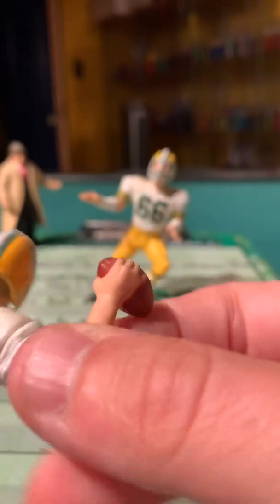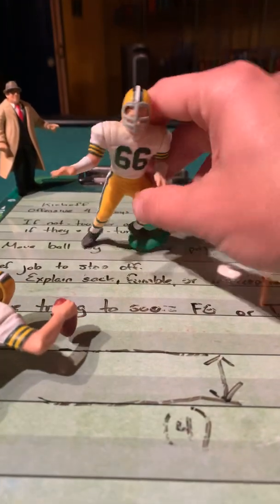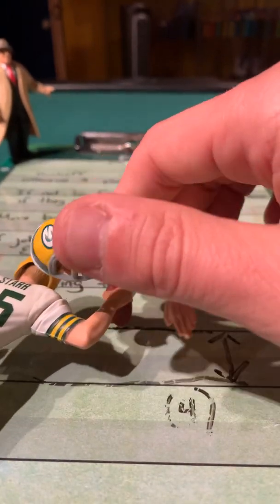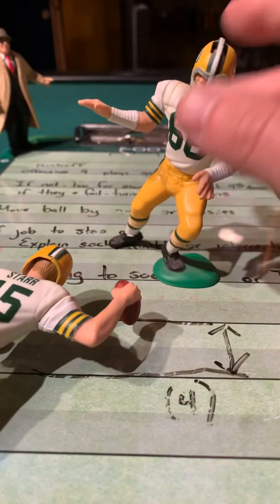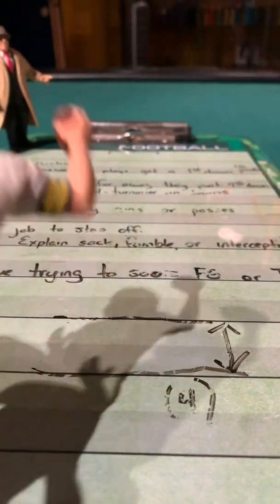If the ball's on the ground, we'll pretend it's on the ground there. Anybody can go and grab it. Sometimes the defense can get it. We can't rip it out of this guy's hands because it's attached. But then the defense would gain control, and then their team's offense would go.